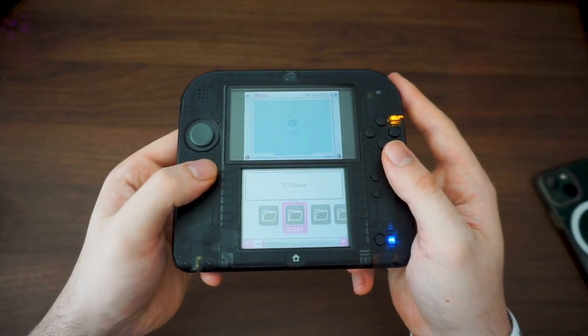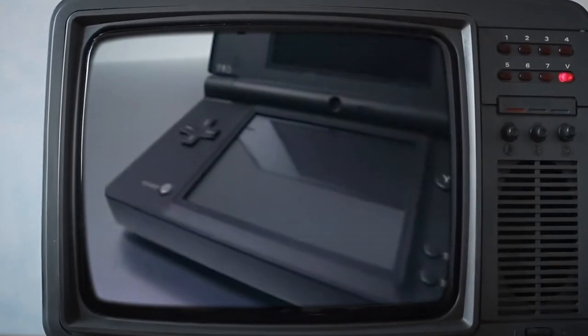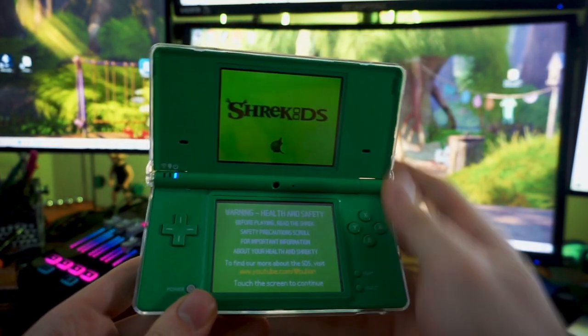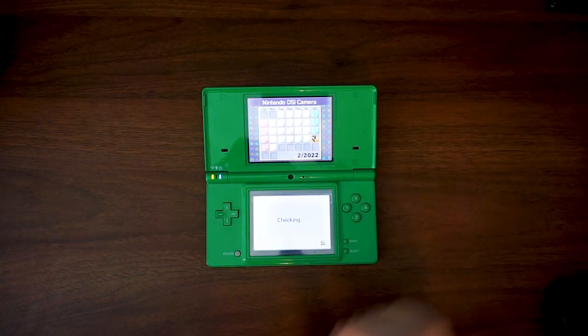So how does this compare to the current homebrew custom firmware? First, I have to address what many of you are likely thinking: this is a 2DS that plays 3DS games, and the cartridge can only play original NDS games. I would have preferably liked to use a DS Lite or DSi for my demonstration, but my only DSi is currently Shreked out and the other is completely disassembled for another project. So I will only be comparing the cartridge to the Twilight Menu interface on my 2DS and any other features available on the older DS line of custom firmware. While homebrewing setup can take as short as seven minutes for the DSi, you can't argue that plug-and-play with a DS cartridge is much easier. I do not think the homebrewing process is inherently difficult, but in some cases it can be for some people, and that's okay.